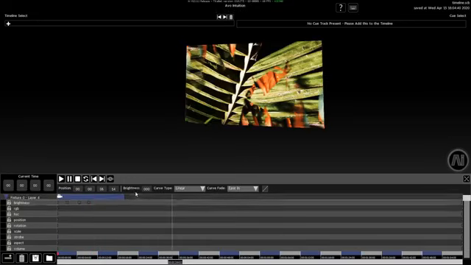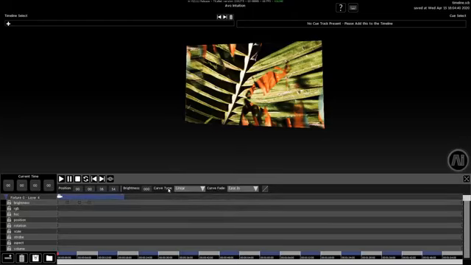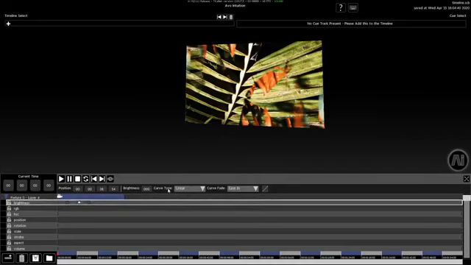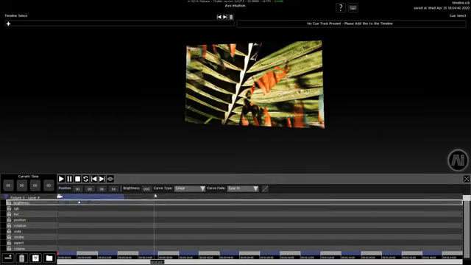Now, next to the parameter, we have curve type and curve fade. So, each of these has got a drop-down menu. Now, what are we talking about here? We are talking about interpolation. So when we talk about interpolation, it sounds really complicated, but actually it's a really simple thing. It's just a very programmer-centric way of describing the action. To interpolate is to go from one value to another value. Now the most common way of changing from one value to another is a constant linear value. So we go straight from one to another.